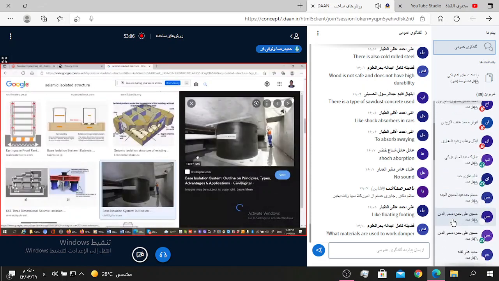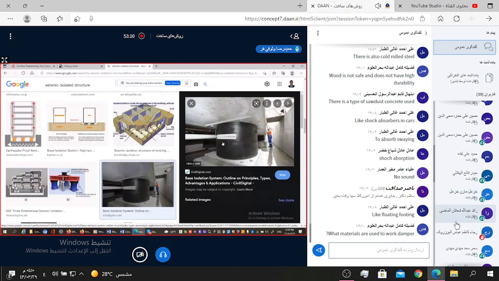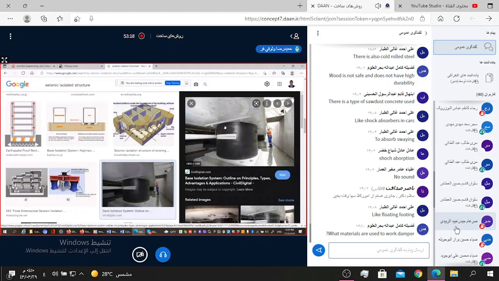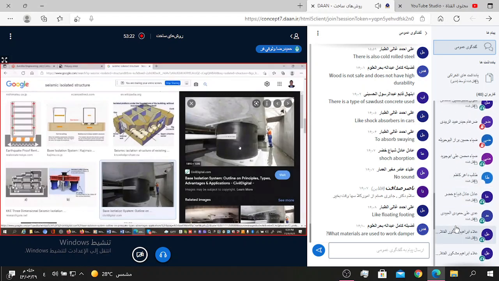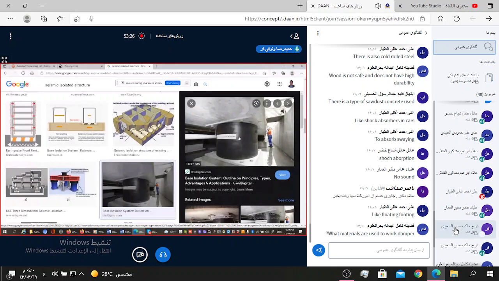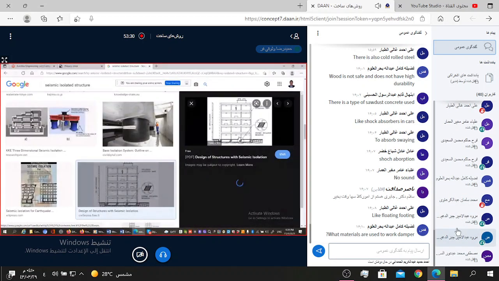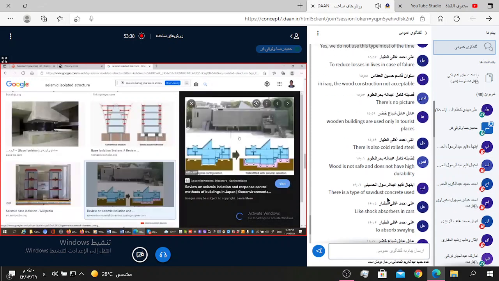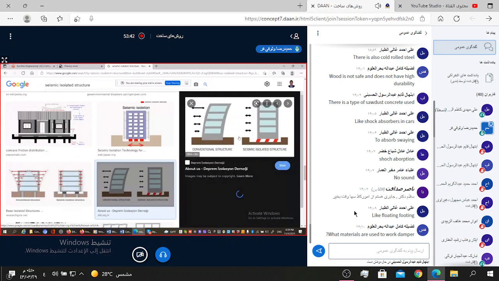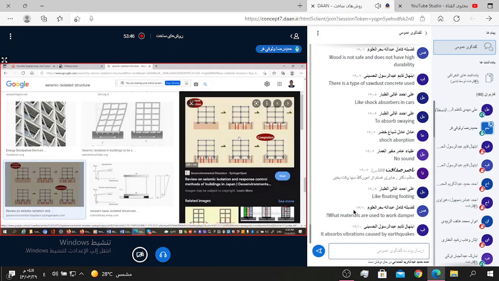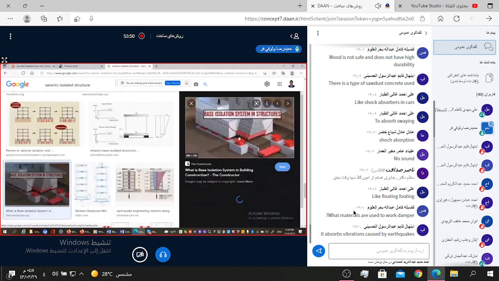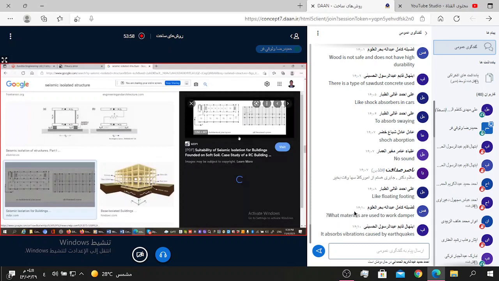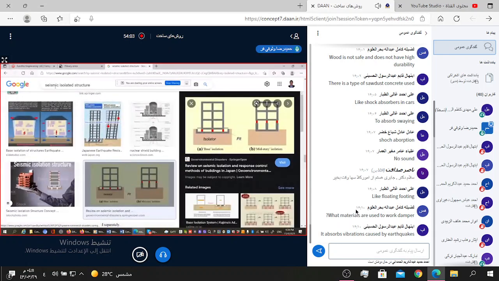This isolated structure consists of a steel plate in top and bottom of this section, and rubber, compact huge rubber, and a lead steel in the middle of the rubber. Let me find the detail of this section. We should install this system on top of the foundation, in the space between foundation and the structure. We can install it in this space that I explained to you. Isolated structure.